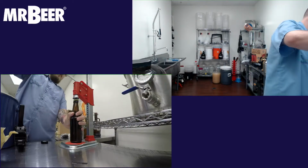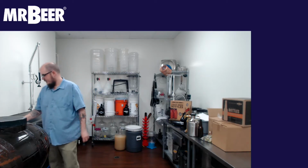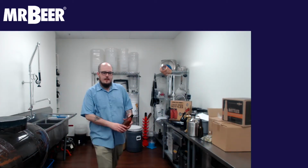As you can see, you push it until it gives a little bit. If you're feeling bold, you can turn it upside down over Josh's nice clean floor that you won't have to mop up, and make sure it's not leaking. We're going to go ahead and bottle the rest of them in plastic. The nice thing about plastic, and the big reason I recommend it for beginners, is it's fast, it's easy, and it's hard to mess up. Also, the priming sugar and carbonation drops make it really easy, and speed up bottling day considerably, but again, make no difference in the finished product.